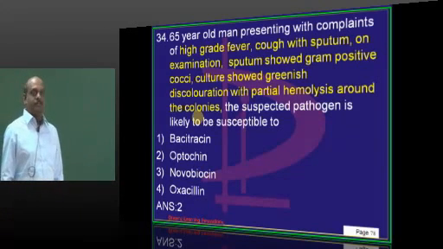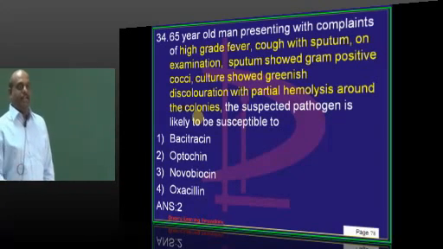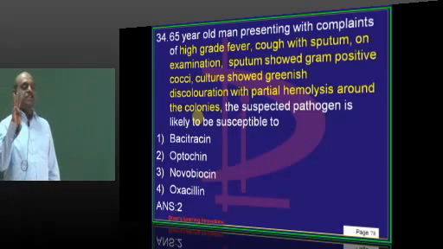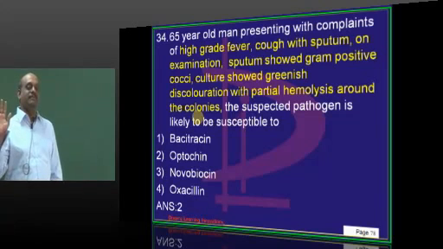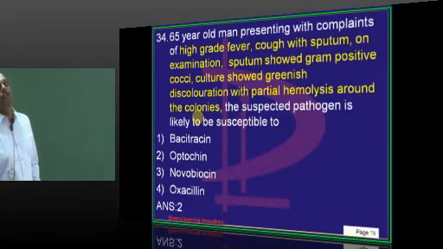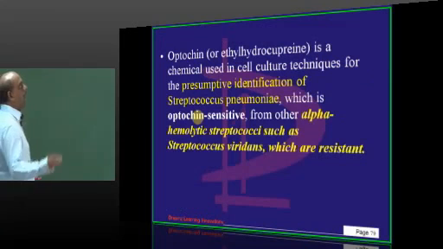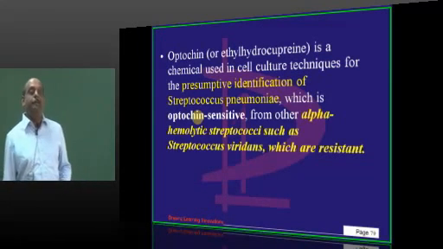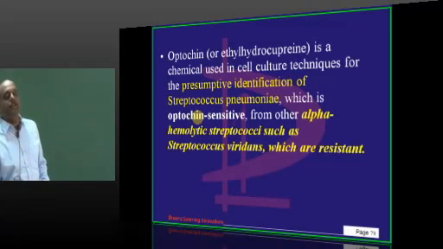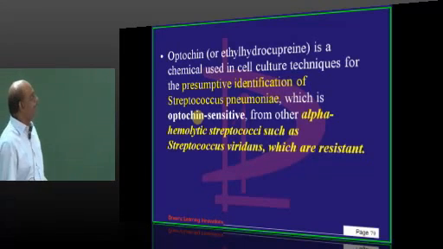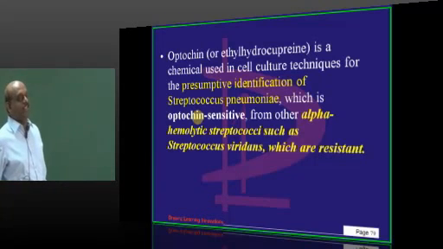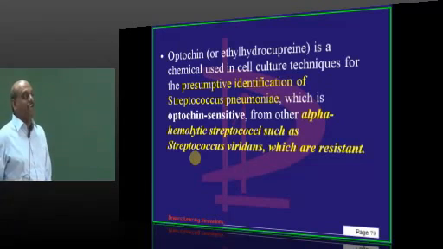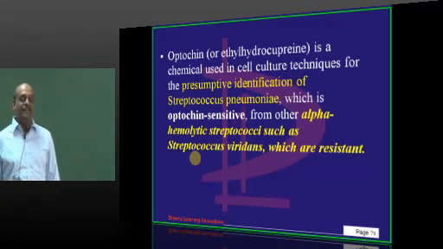Optochin sensitivity, bacitracin sensitivity, novobiocin sensitivity. Three issues you have to be sure. I will give you a simple clue for you to remember. Optochin, optochin mein what do you have? P. Streptococcus pneumoniae mein kya hai? P. Don't tell Dr. Murali Bharadwaj teaches like this. Something for few unreasonable things which we have to temporarily remember and forget in our life.